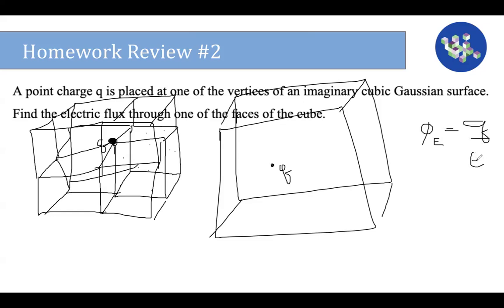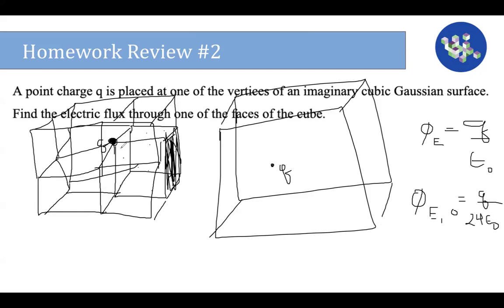And this is just by Gauss's law. If we take one of these faces, this face, right? This comprises 1 over 24th of the total surface area of our bigger cube. So we can just say that the electric flux through one of the opposite faces is Q over 24 epsilon naught. All right, so we found the outer faces.